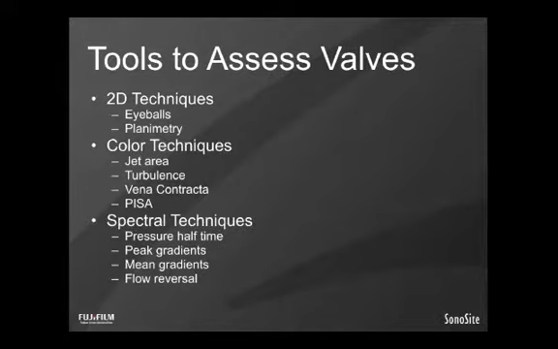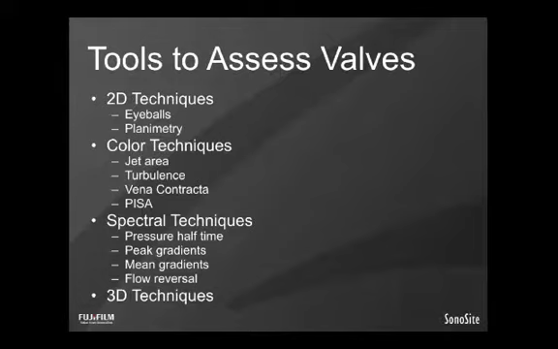Spectral Doppler techniques, and we reviewed Doppler separately, so some of these concepts may be familiar to you, and we'll review a couple of them later on. In some cases, these include a pressure half-time, as is commonly looked at with the aortic valve, looking at peak and mean gradients for stenotic lesions, and the presence of flow reversal in the aorta in particular for aortic regurgitation, or in the pulmonic veins for mitral regurgitation as well.